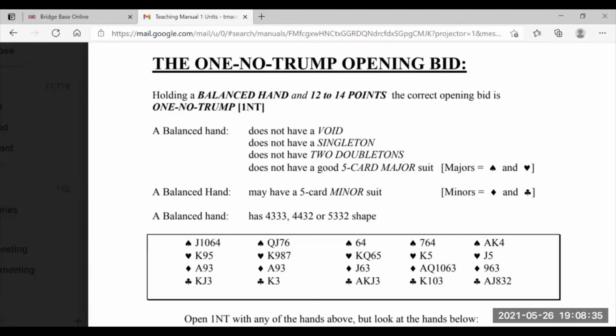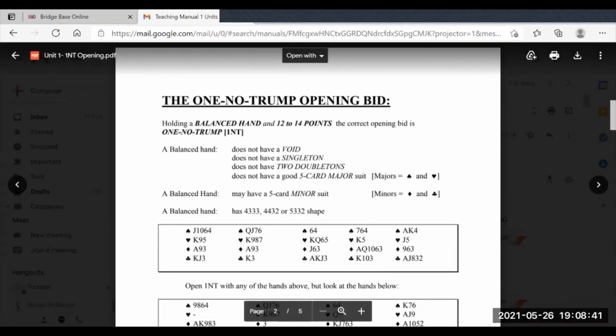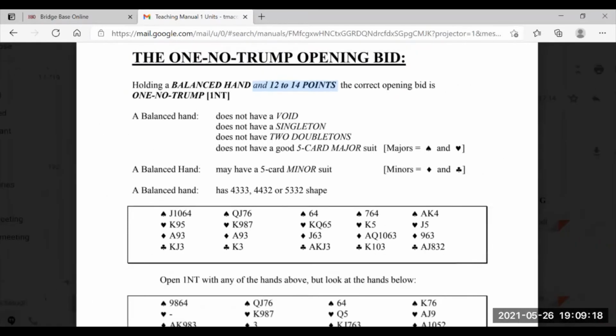All right? Now, let's just minimize this and bring it down a little bit. The next thing we have to have for a balanced hand is how many points? What have I highlighted? 12 to 14. So to open the bidding with one no trump, you must have A, a balanced hand, and B, 12 to 14 points. Now that means if you've 12 to 14 points and a balanced hand, what do we open the bidding with? One no trump. Okay, so let's give you a couple of examples.